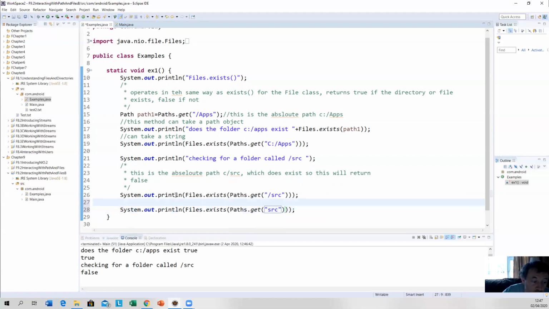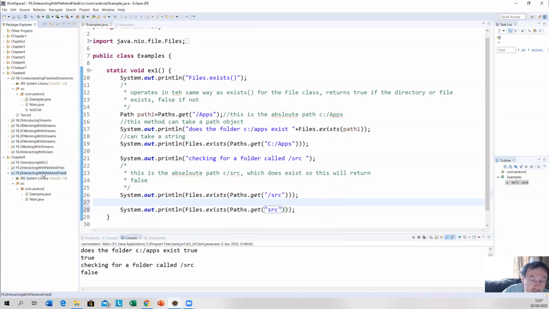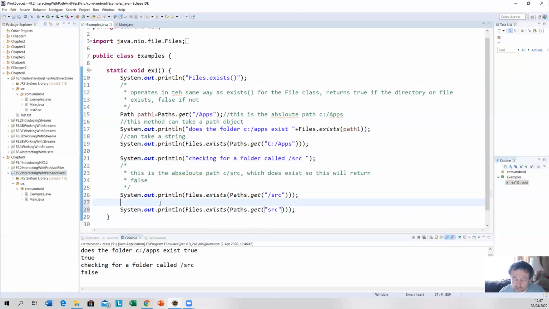Okay, it's relative to this directory here. All right, it's relative to, no, because we haven't used relativize or anything like that, so it's not relative to another folder. It's relative to this folder here. Okay, so Paths.get src. Now this will return true.